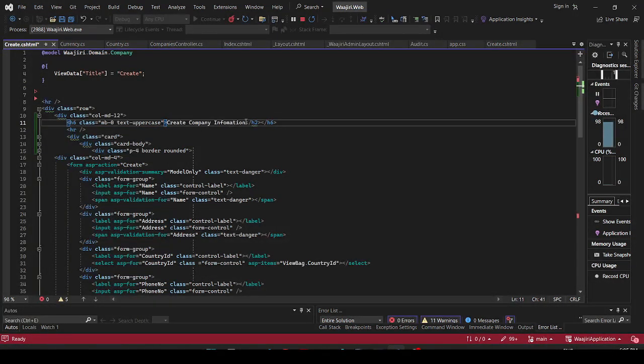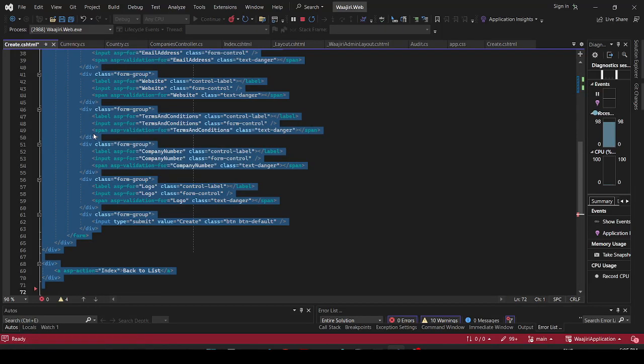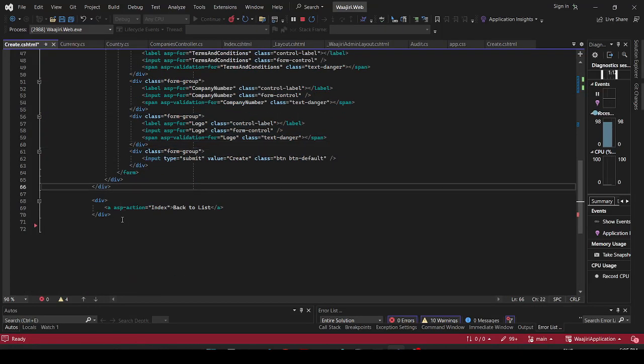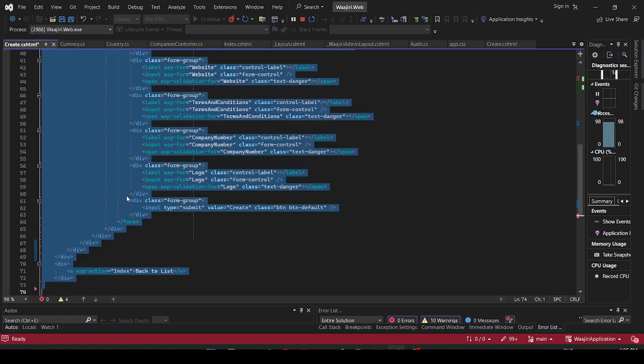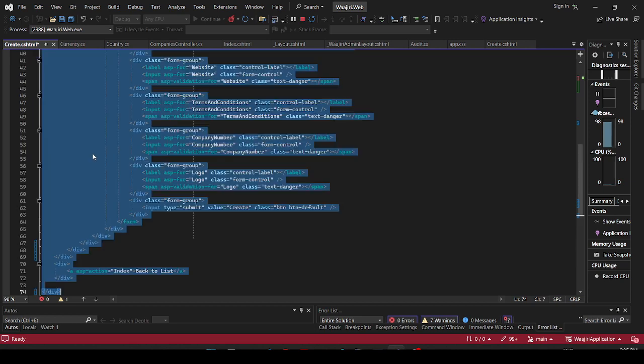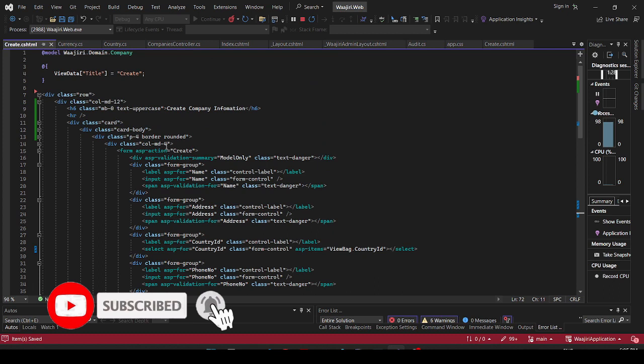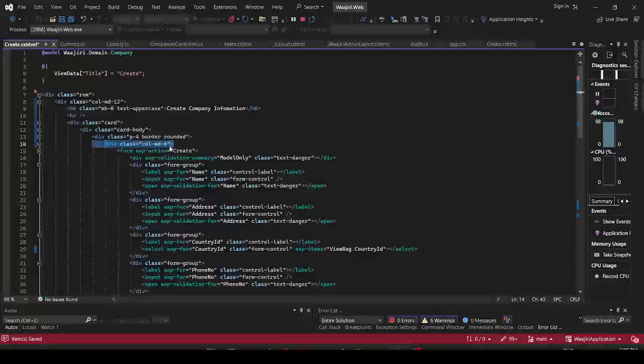Create company information. Let's see how it is. They should be 6. Let's do this, it should be, let's say, 12.